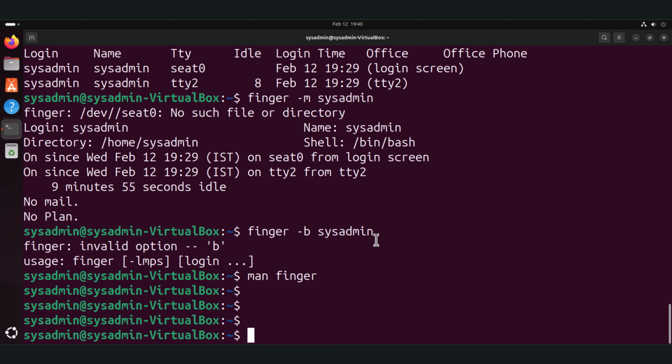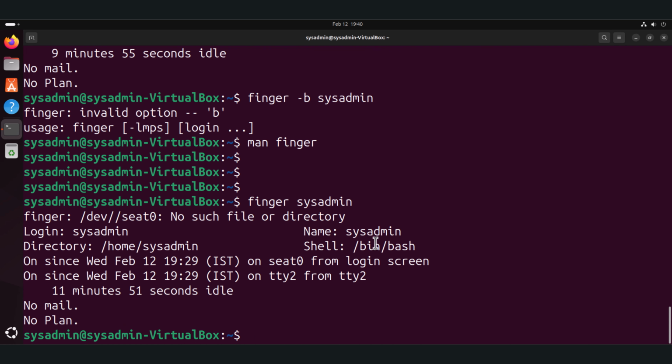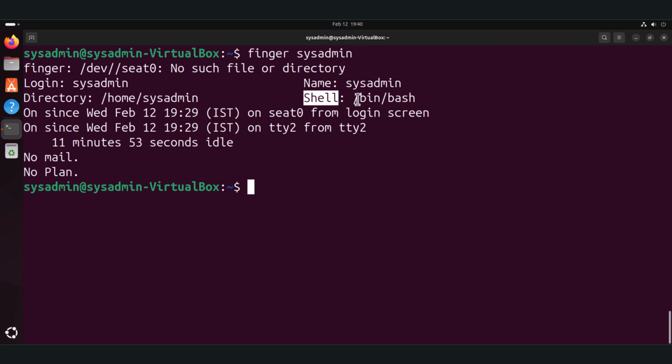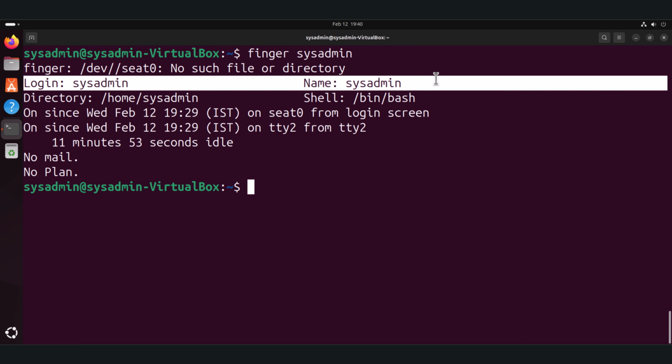Understanding the finger command output, as you can see, it provides the following. Let me run it once again. Login and name: the username and full name of the user.